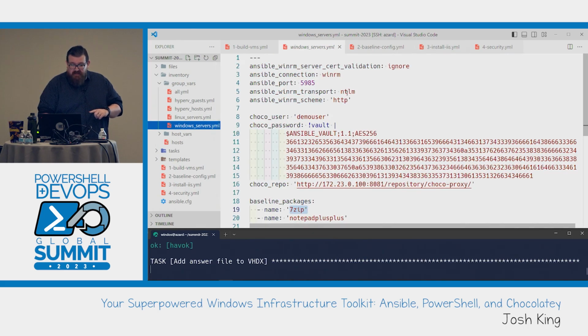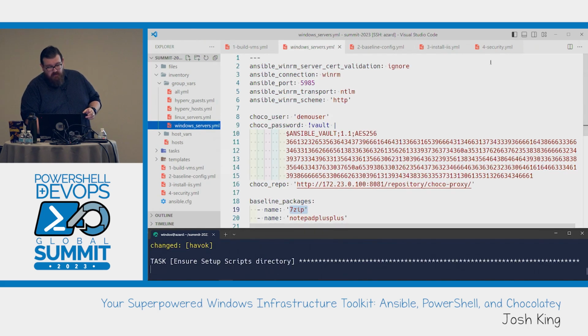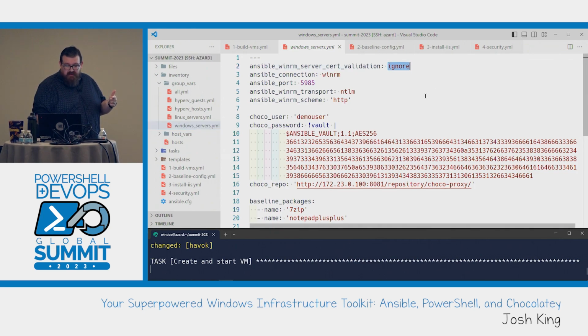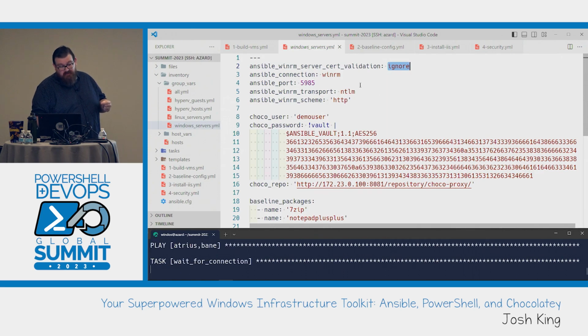As far as connecting to my machine, I've had to tell Ansible some specifics about WinRM, like what port to use, what authentication scheme to use, and to ignore any certificate validation because I'm not using any certificates.